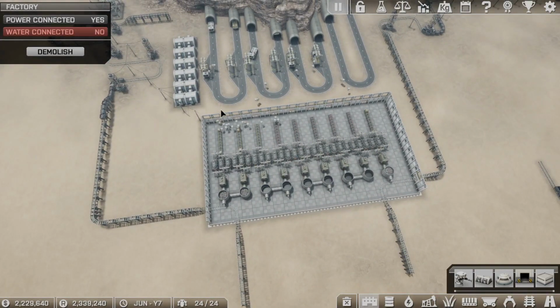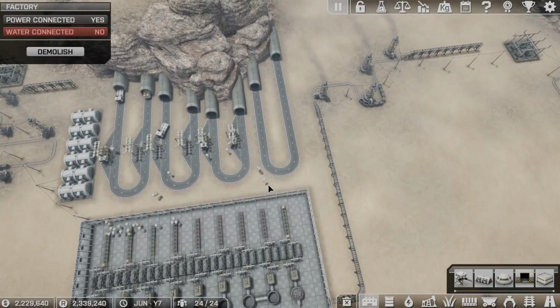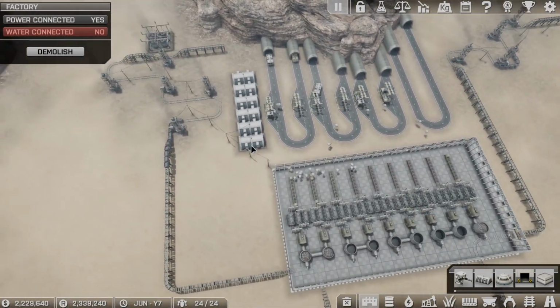I want to have one of these going to this one, one of these going to this one, one of these going here, one of these going here. This one goes there, this one goes here, right? That one would go there, that one would go there. I may even put that in. Get rid of all these.